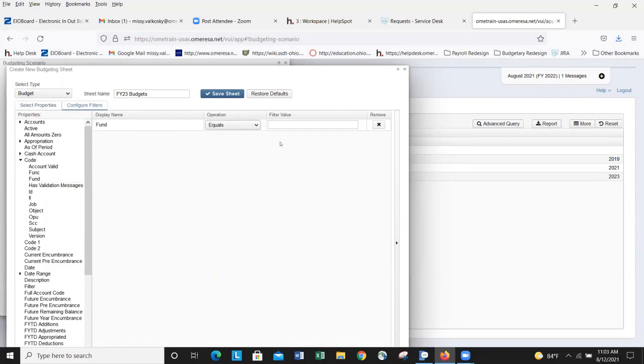and then if you were going to send it out to your athletics, you'd put 300 for your athletics. Save that spreadsheet, it's going to create a spreadsheet with all the athletic budgets, and you can email it to them and have it filled out. If you're not going to let them do that, you want to work on just general fund today, do that. Hit save sheet.